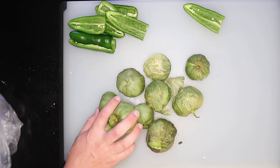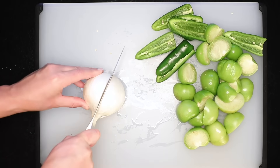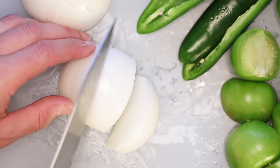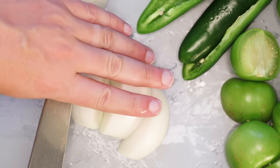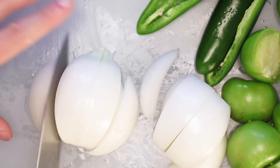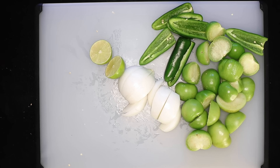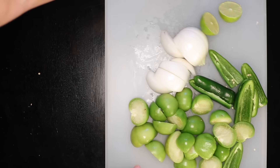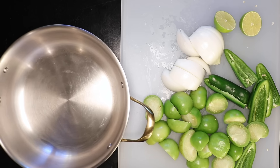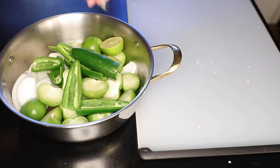Tomatillos — this is a pound and a half. You just pull off that papery husk, and then I just cut them in half. Here's another onion. I'll peel it, and then you want to cut it up into pieces that are small enough to actually get cooked in the oven, but not so small that they'll burn. Then a lime — I use a whole lime, but I think I like my food more acidic than most people do, so maybe you just do half a lime. Then I get a big, wide pan, throw in some oil, and all this wonderful green stuff gets coated.